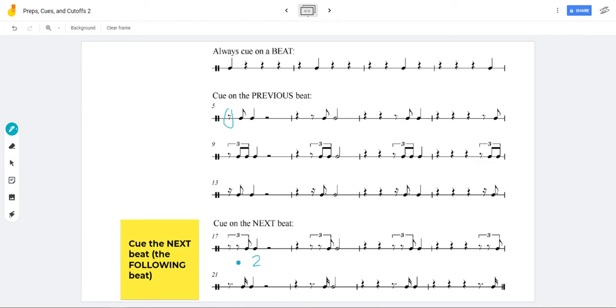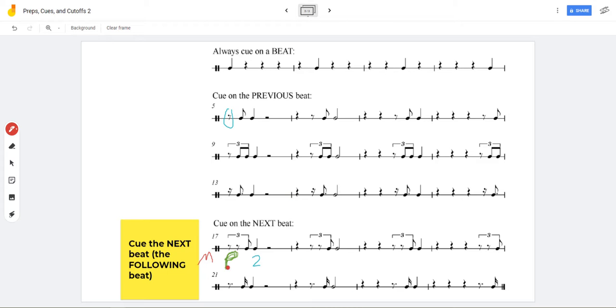There's other really fancy kinds of things you can do here, like it does help to minimize count 4 and then move quickly on your prep. And that helps people see that there is something to play on the way to 2. So this prep should be very energetic. Really nice energetic prep there. And it wouldn't hurt to minimize count 4 before that, which is what we learned about cueing on a beat, right? Minimize, cue, 2, 3, 4, 2, 3. You know, that thing we learned on the first cue day.